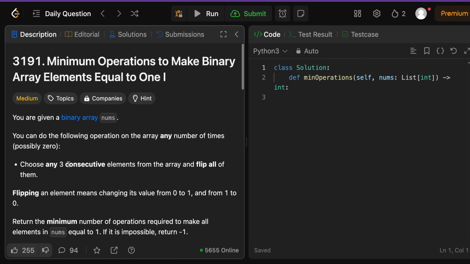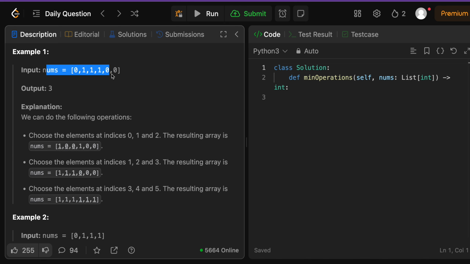So that leads us to the main observations that we can make to solve this problem. And that is kind of like how we saw in the initial example where we worked our way towards the end of the array starting from the beginning. Whenever we encounter a 0 in the array, as we iterate through the array, we know that it must be flipped to a 1 to achieve our goal. There's no other way of achieving our goal.